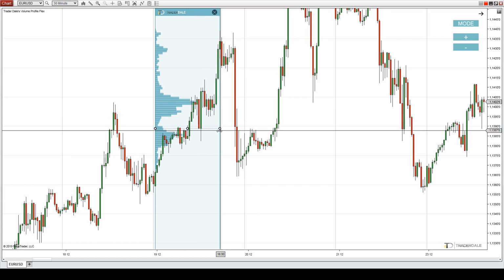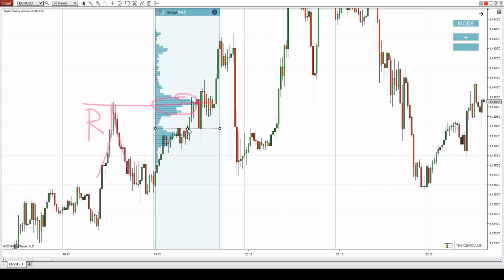Then what happens next is that there was another volume cluster created, this one, and this one was a very nice one, because not only this was a significant volume cluster, but also, as you can see, it was strong resistance in the past, and when the price went past it, the resistance then became a support. So what you do is you wait for a pullback to make it back to the level, and you go long from there. Unfortunately, there was strong macro news.